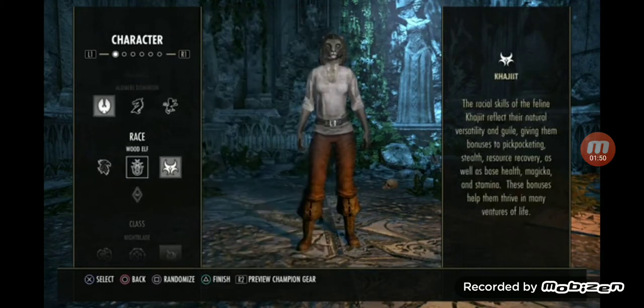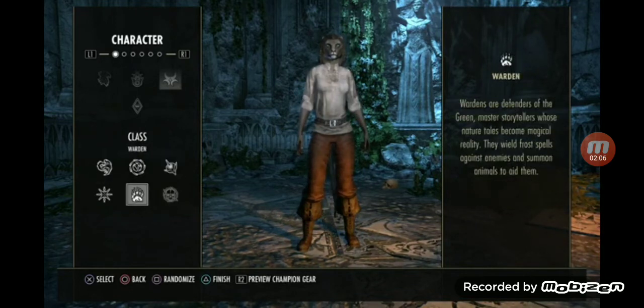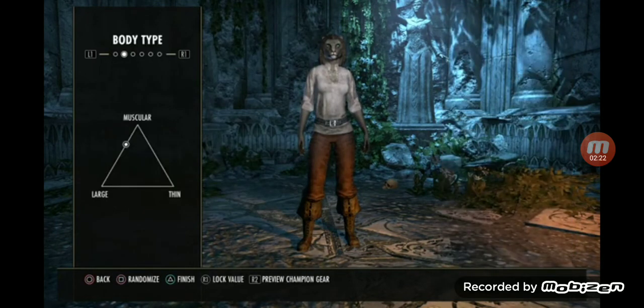But for my class, I bought the package so I can be a class that you have to buy, though. As you can see, there's different ones. But I'm going to be the Warden. Wardens can spell nature stuff, and they can summon animals to aid them. Anyways, just pause it. I don't feel like reading all that.